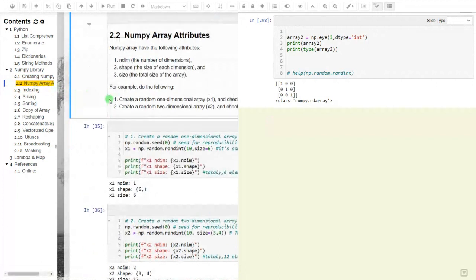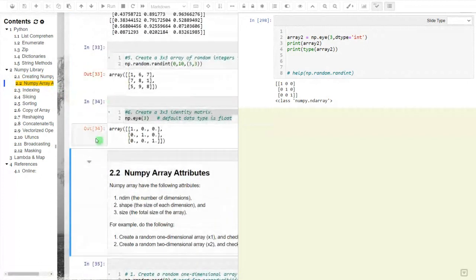So now we move to the attributes of a NumPy array. I think somebody asked what the difference is between a list and an array. They look the same. But a NumPy array has lots of attributes, and you can do many more things with it. As we proceed, we will see, and the crux is the vectorized operations and the broadcasting, which make your program very, very fast. But we'll start with some basics.